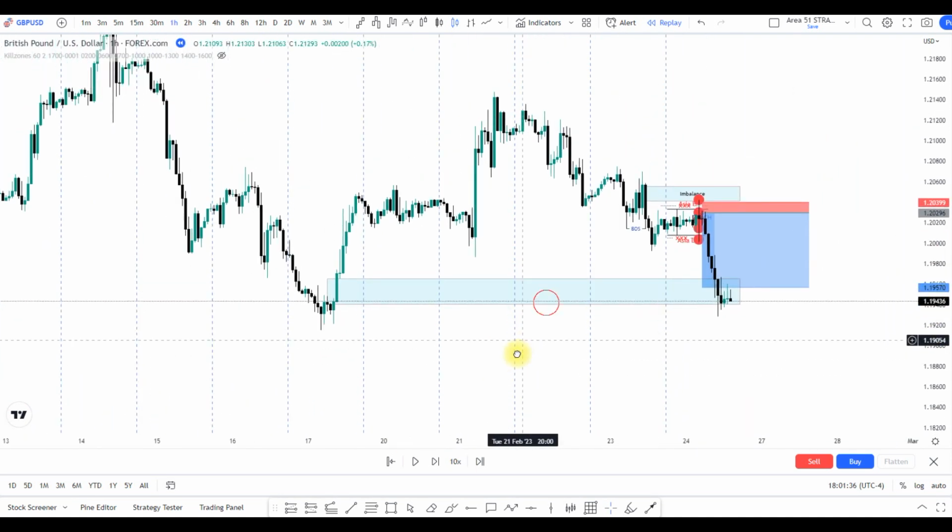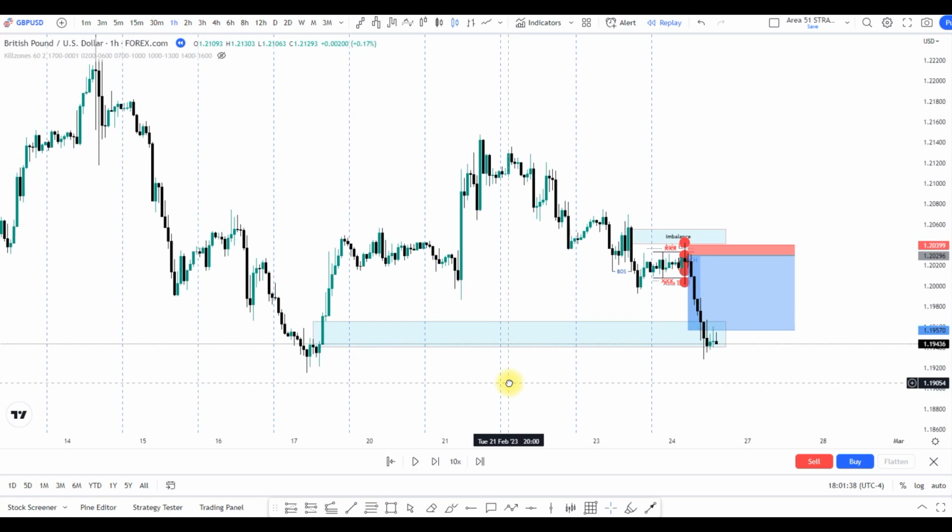And so guys, you can use this strategy to take a trade around New York session, because basically Asia creates the liquidity, and then London basically is where the manipulation happens, and then New York is where most of the time the moves happen with GBPUSD.